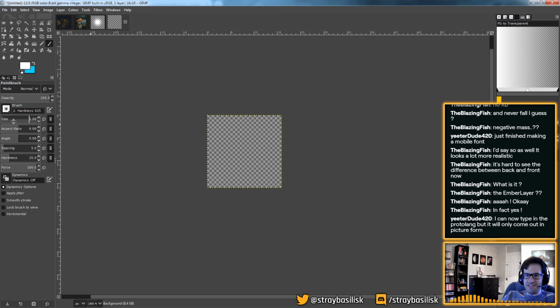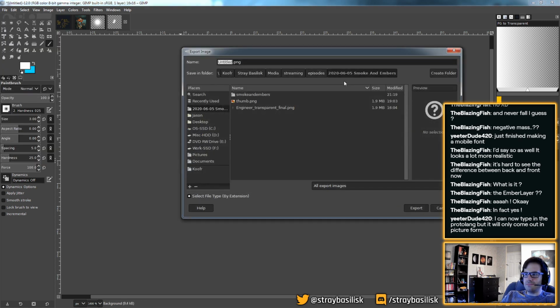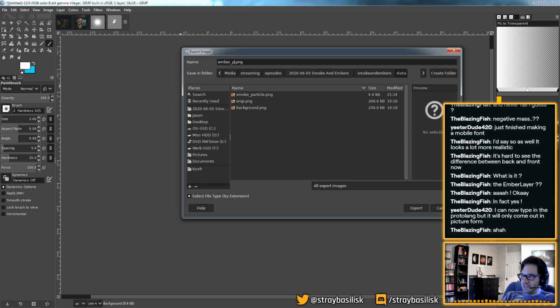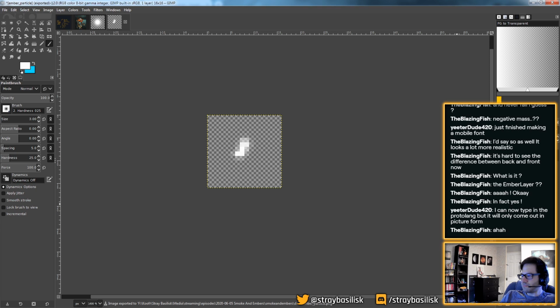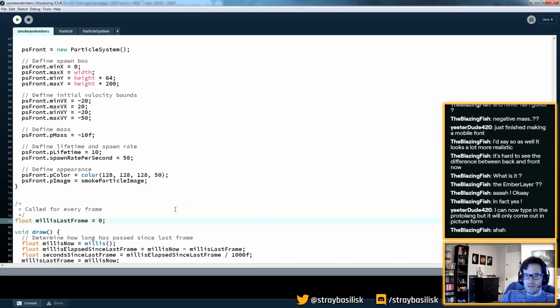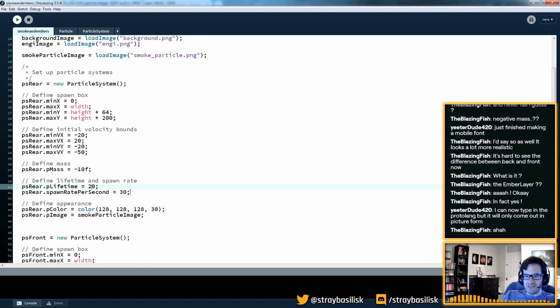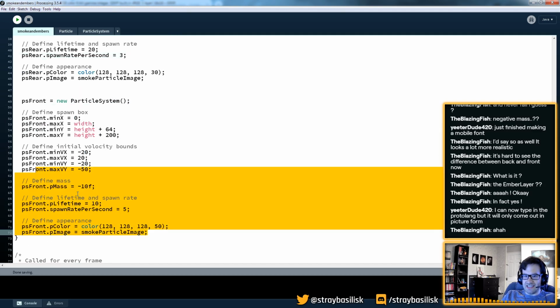So I'm not an artist, so forgive me. Just draw a little fleck like that. Yeah, that'll do. I'm going to call this Ember particle. Okay. I think what I may do as well is drop the rate of these right down so that nothing messes with our frame rate as we're adding this next thing on top.